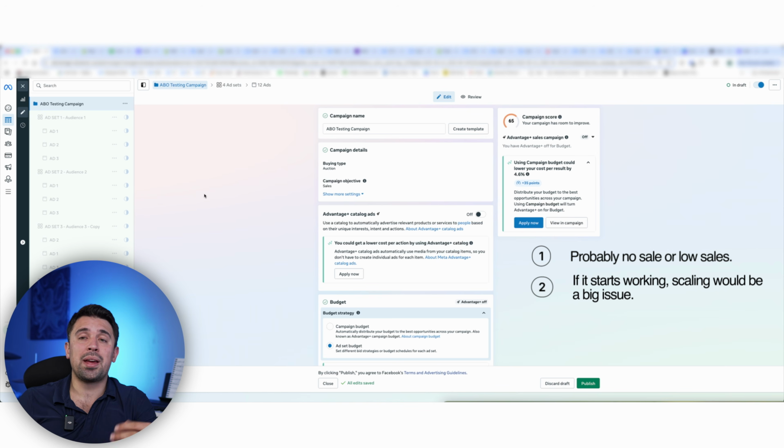That's why I always recommend setting appropriate budgets from the very beginning, right? Set budgets that make sense. Set budgets that are within your comfort zone, that you're willing to spend. Budgets that you're willing to let run for at least 2, 3, 4, 5 days without panicking and closing. And if it works, then great.